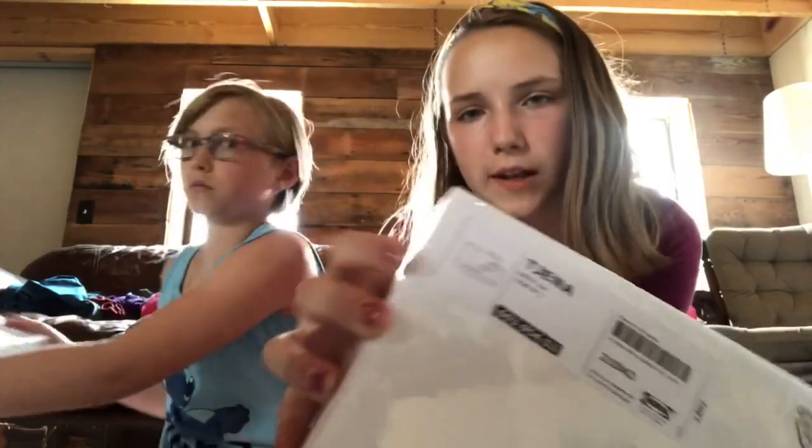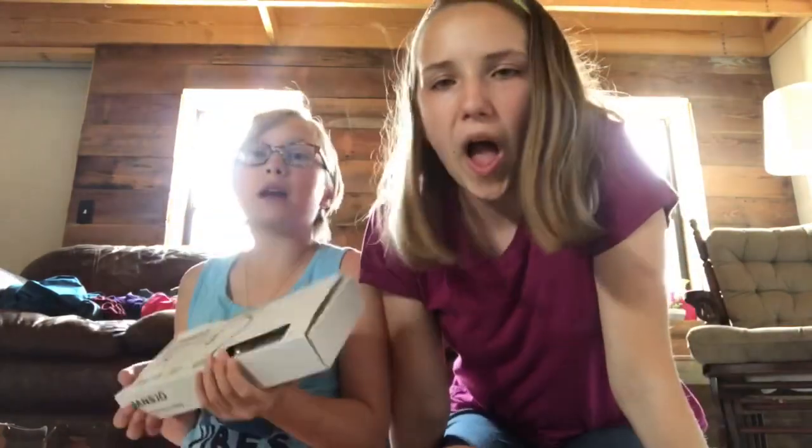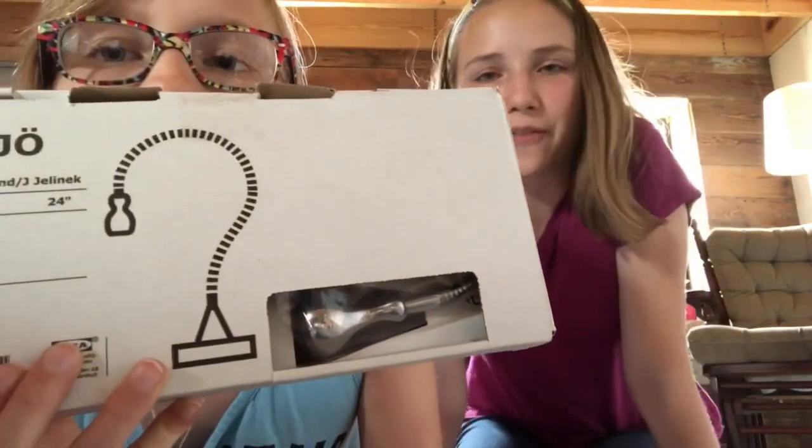This is what it's going to look like. See that? Yeah, it's gonna go on top of her desk. Pretty simple and light. And then I got the same light as her, except in silver, and I really like it. As you can tell, IKEA sells a lot of white stuff. It's either white, black, or wood. Pretty much. Yeah, basically. What IKEA is.